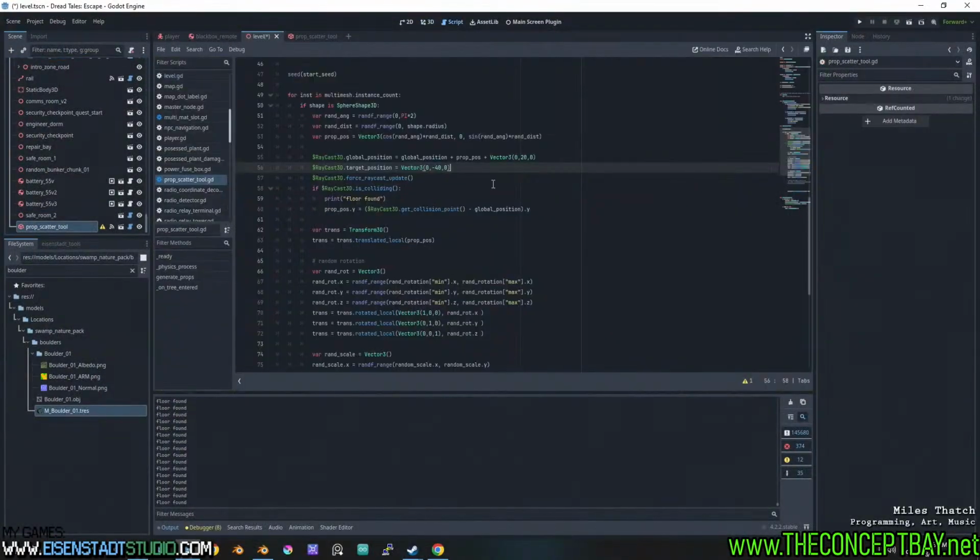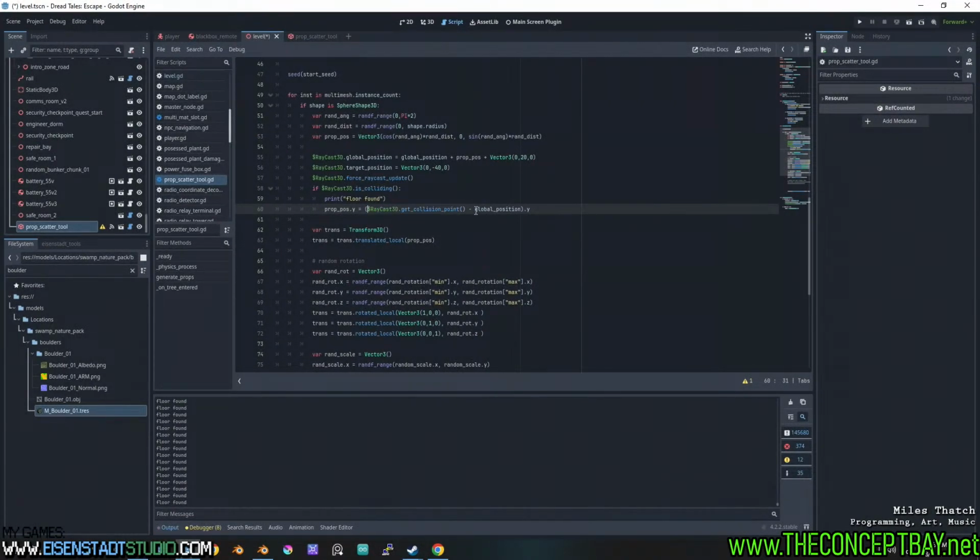A little weird though. Like, why is this necessary? When we ask... Oh, no, that makes sense. We have to do this because multi-mesh instance, all the instances are in local space. And the raycast gives us the position in global space relative to the entire level.